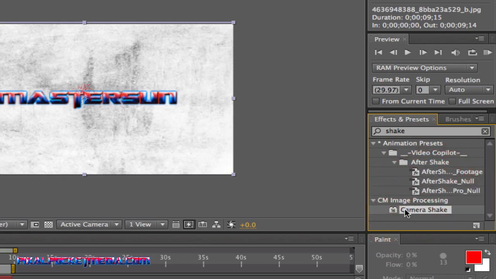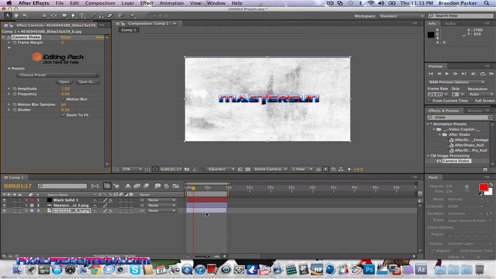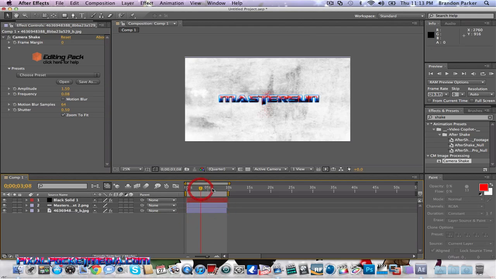And I haven't really gone into depth with it until a few months ago when I started messing more with it. It's not that I didn't know how to use it, it's that I just never really touched it. So I have that, and then I have camera shake, but this one doesn't come with it. You're just going to have to play around with whatever you have. So I'll do this, shake that. It does a little bit of a shake, the kind of shake that I'm looking for, because the Video Copilot ones, I'll get rid of this.